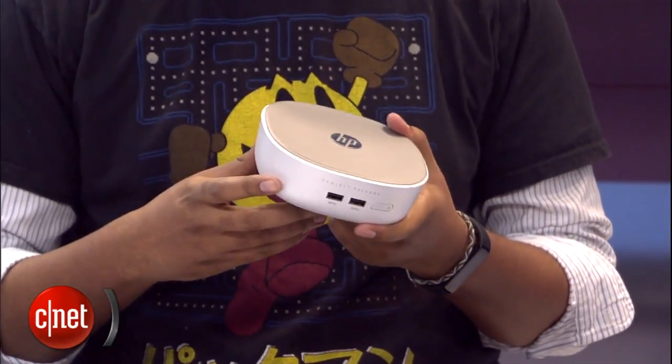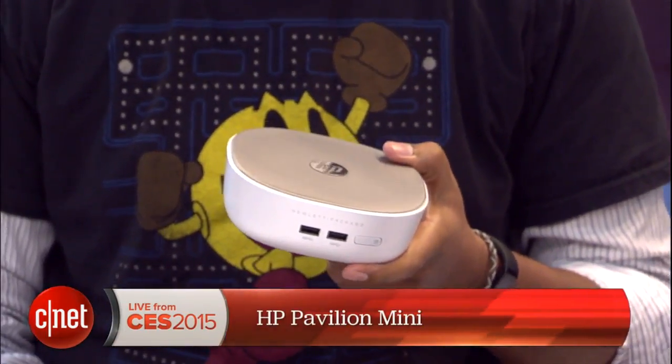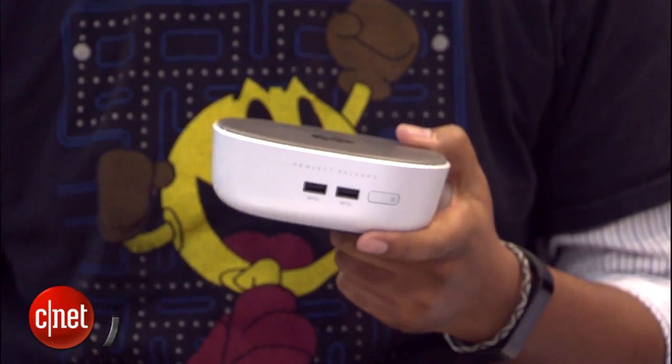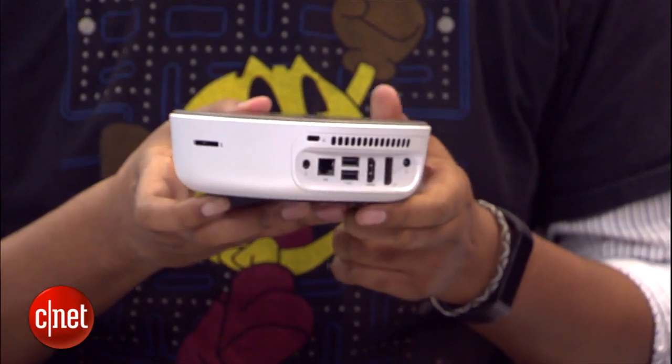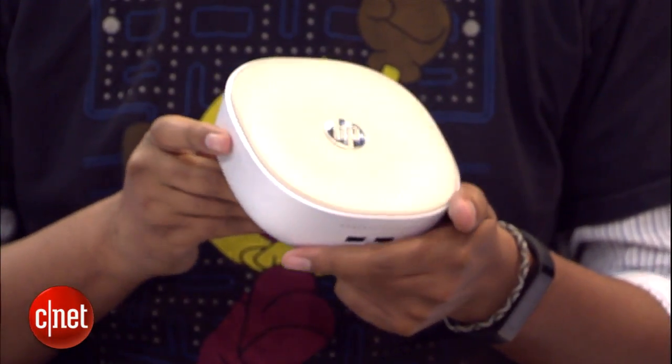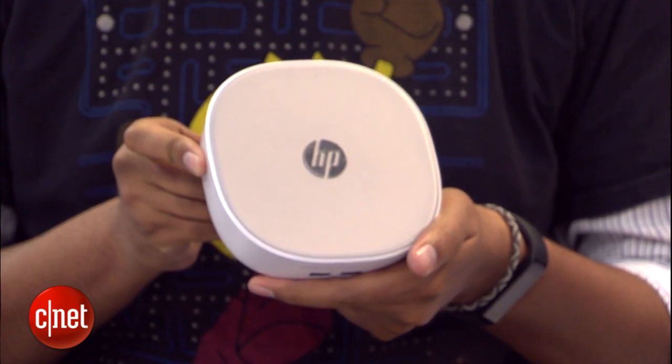Back to the days of the home theater PC. We used to call them HTPCs, and people would plug them into their TVs, and they'd do their internet streaming, and they'd download stuff before everyone had Roku boxes or game consoles that did all the streaming. So there's less use for them now, but it's nice to see them making a comeback. Or you could just put it on your desk.